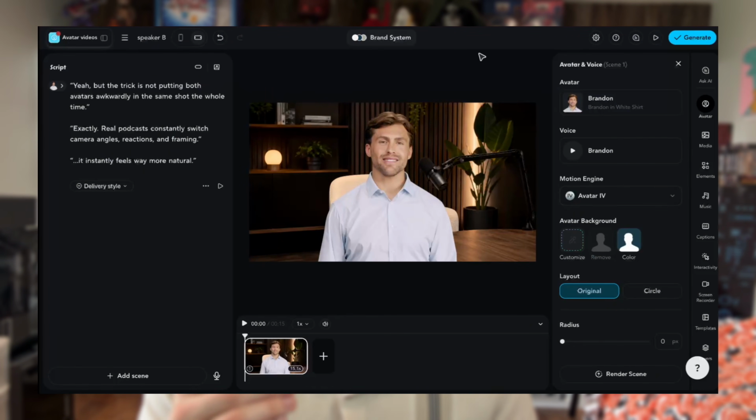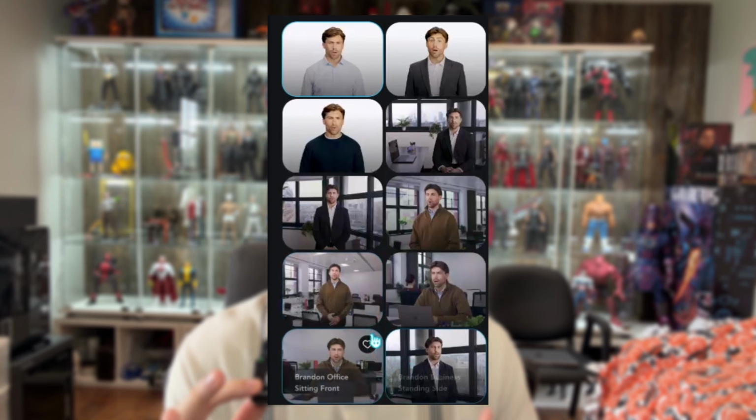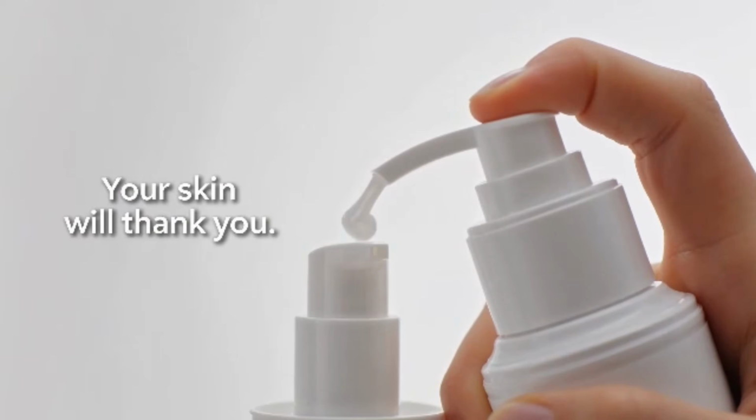In HeyGen, you can create presenter style videos that feel native to whatever platform you're posting on, whether it's long or short form. You can choose different outfits, different framing, different creator styles, and energy. Because now you're not just relying on one filming session, but rather you can quickly generate multiple different variations of the same intro or entire video, all based around the same product and script. And this is especially useful for product explainers, testimonial style ads, problem and solution ads, hook testing, and just quick creative iterations.